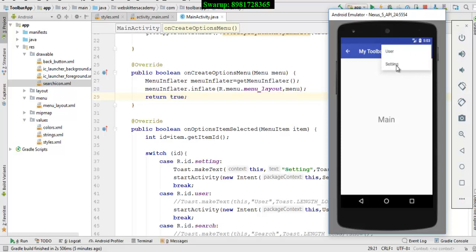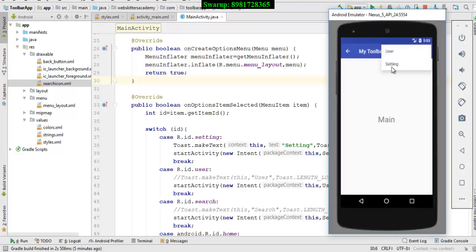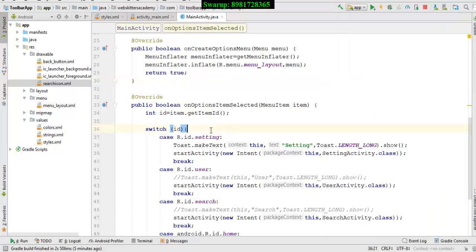But if you click on this, nothing is going to work because one more method you have to override, that is called onOptionsItemSelected, and in this you have to pass the parameter as menu item. It will identify which particular item you are choosing. Like right now, if I click the settings, you get to see I'm inside the activity called settings. So specifically, for whichever item you are choosing, you keep the ID over here, and then you go for a switch case stating which ID matches with the ID that is there in the menu.